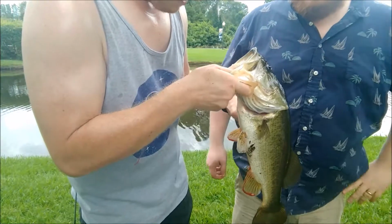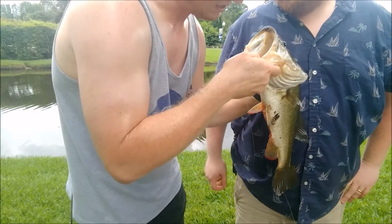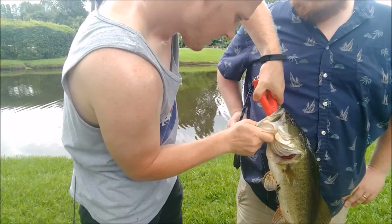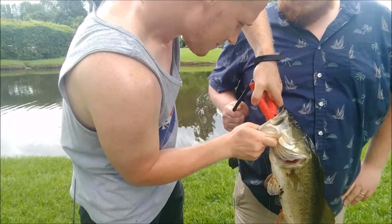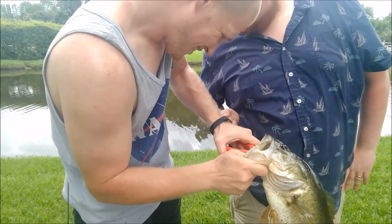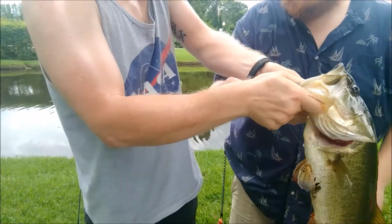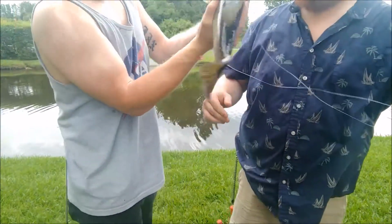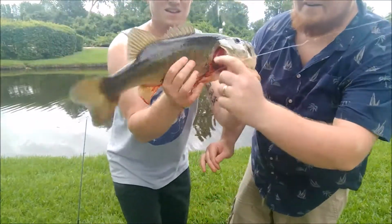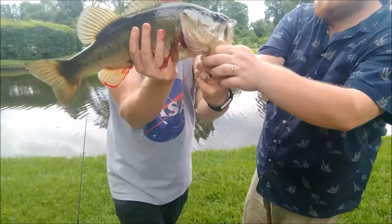A lot of people are gonna give me hate for this, but you go in through the gill. You be careful, and get that hook the right direction. And then you pull up on that hook. And it's out. That's a circle hook, size 3. Look at that bad boy.